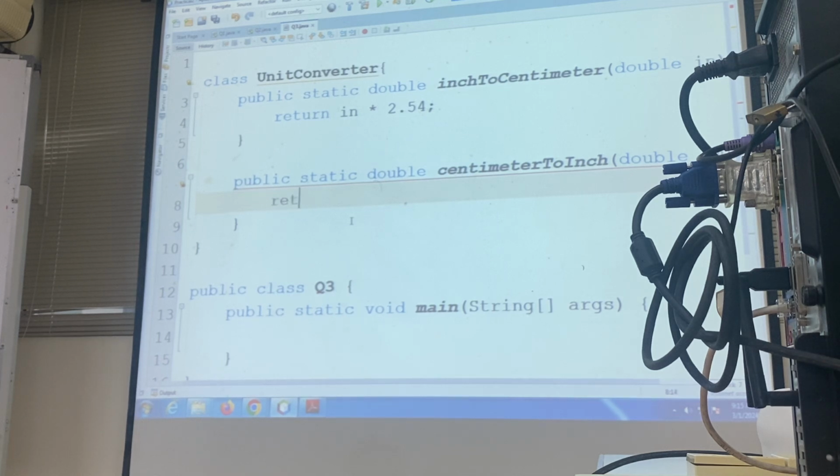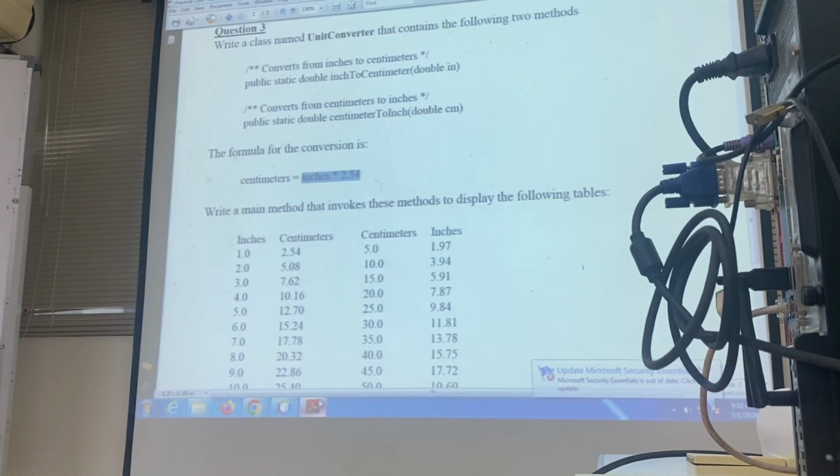Returning in reverse, this one will be cm divided by 2.54. Okay, UnitConverter done.